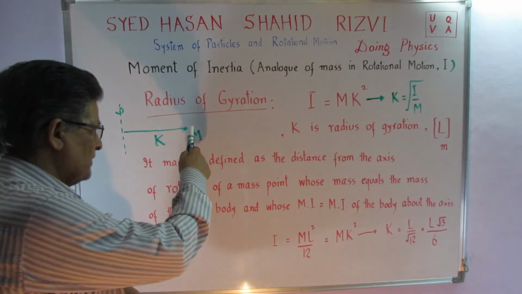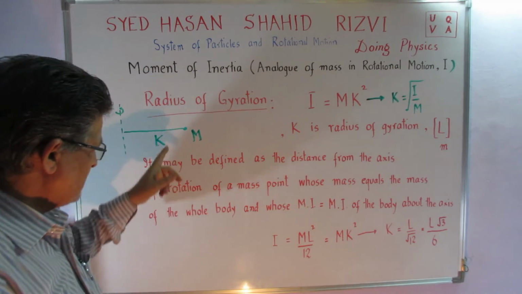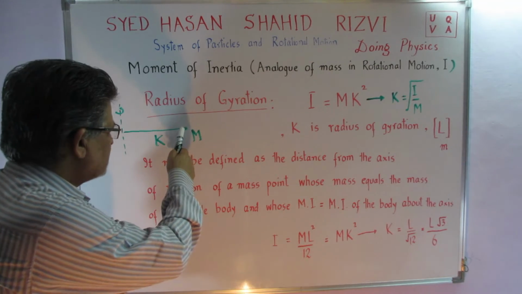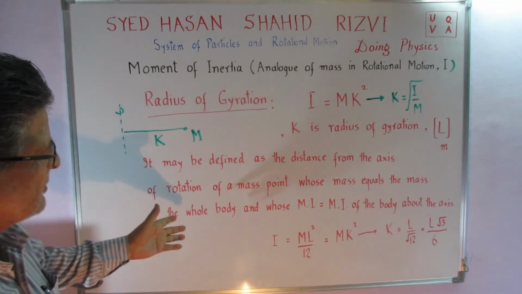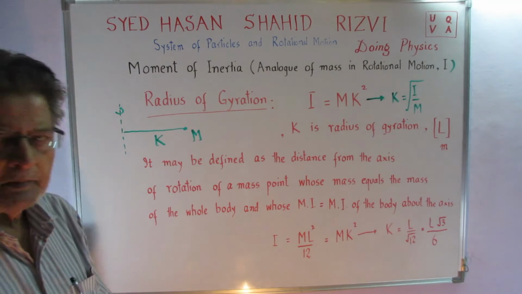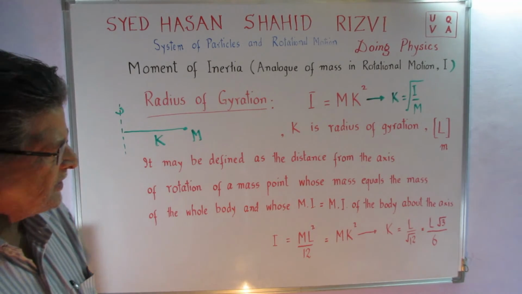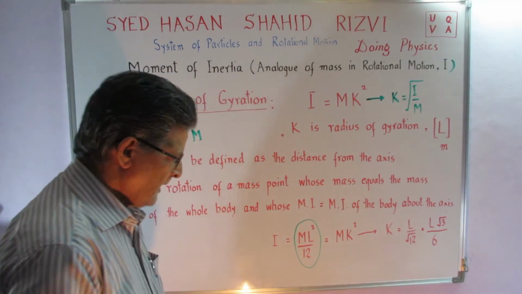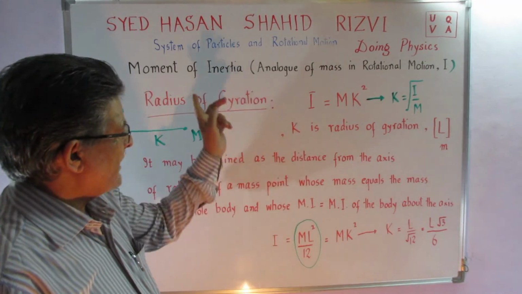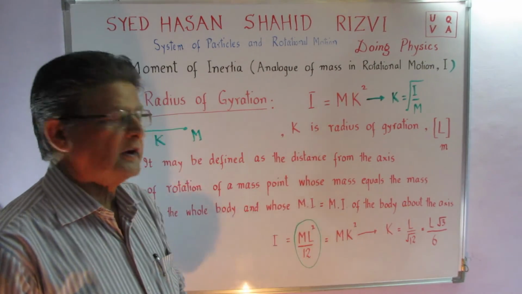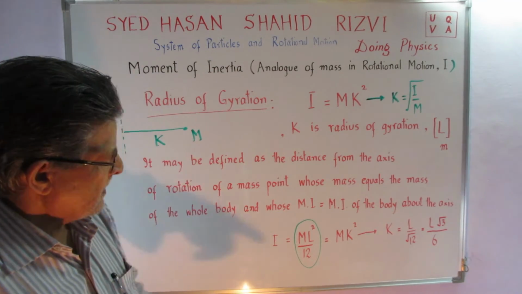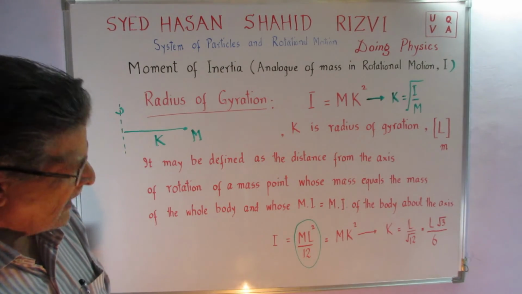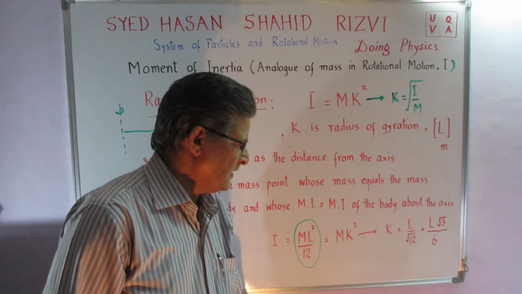So the concept is about a single particle having a mass equal to the mass of the body. The concept is about the moment of inertia that we can calculate, and for example in the case of a rod, about its center, the moment of inertia of the system was equal to ml square by 12. By definition, the moment of inertia can also be written in terms of the radius of gyration, mk square, then in this particular case k becomes equal to L upon root 12, which is L root 3 by 6.